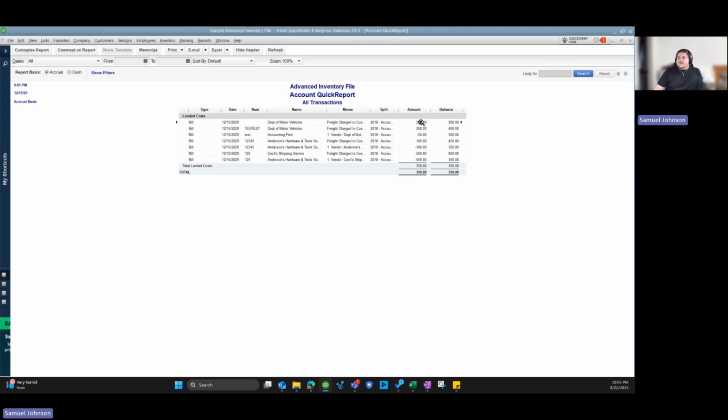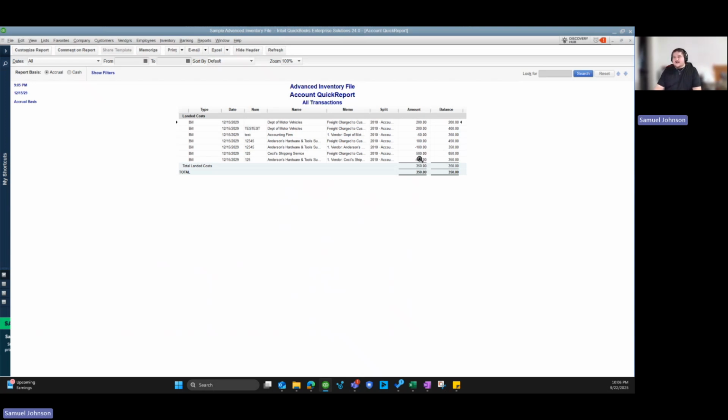If we see this $200 and $200 there, those are two that we hadn't allocated yet. So those are still showing up in there as a balance. We have our $50 that we took out. Yeah, that one's partially allocated, right? That is correct. That's what we saw earlier. Then we have our ins and outs from the ones we just did today. So this landed cost account, really remember, is just a pass-through holding account.